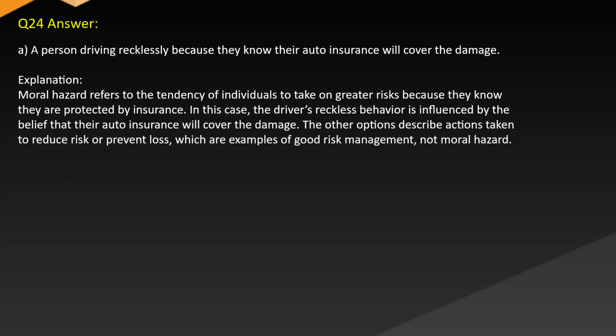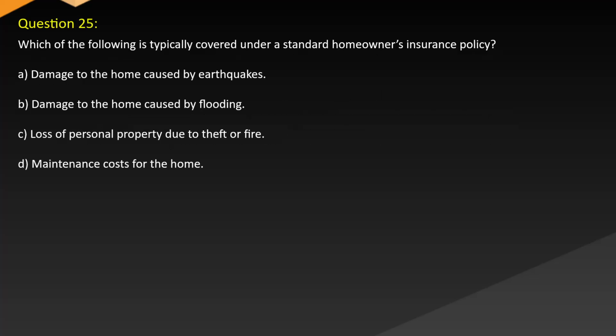Answer A. The person driving recklessly because they know their auto insurance will cover the damage. Explanation. Moral hazard refers to the tendency of individuals to take on greater risks because they know they are protected by insurance. In this case, the driver's reckless behavior is influenced by the belief that their auto insurance will cover the damage. The other options describe actions taken to reduce risk or prevent loss, which are examples of good management, not moral hazard. Question 25.